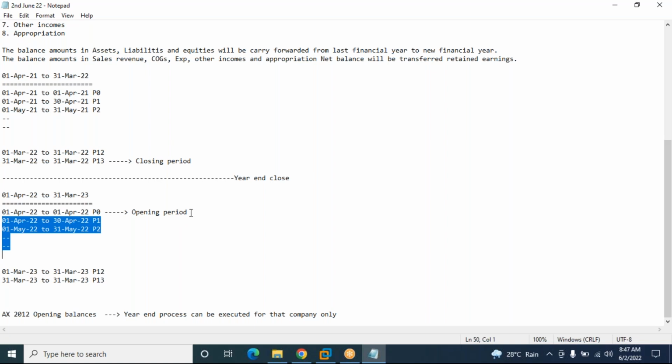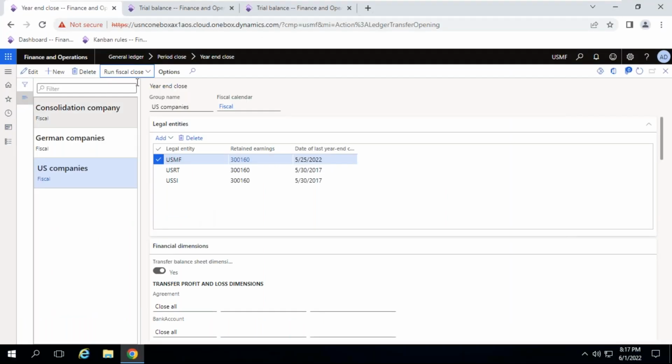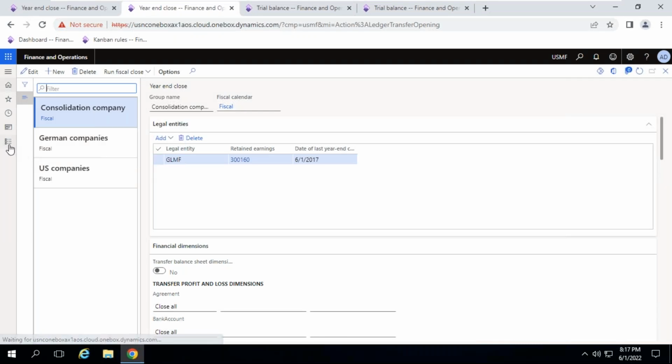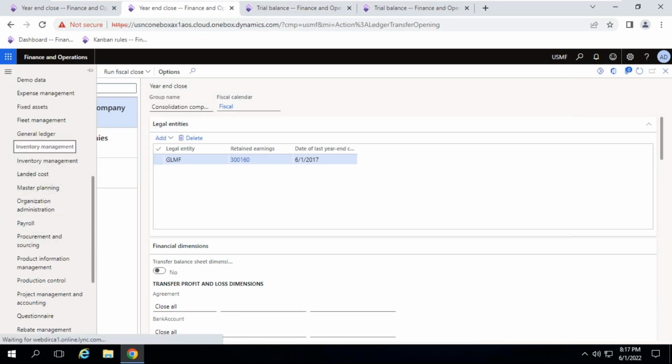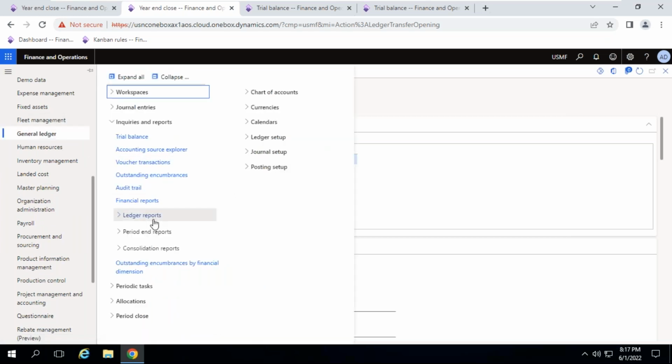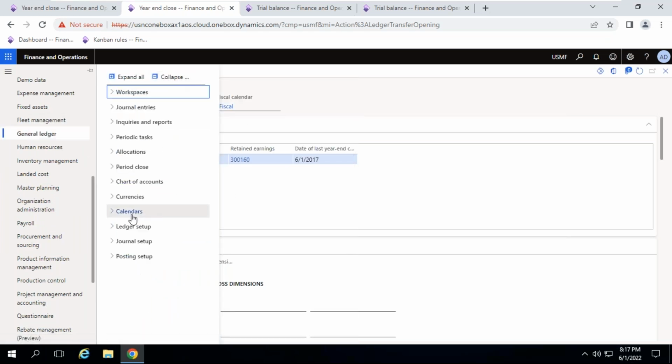So that is the reason it is going to period 0, but not period 1. Look at this one. If you go to financial year, the system will not look at the regular transactions, whatever you are doing. The system is taking care. If you go to calendar, general ledger, it is not looked at.